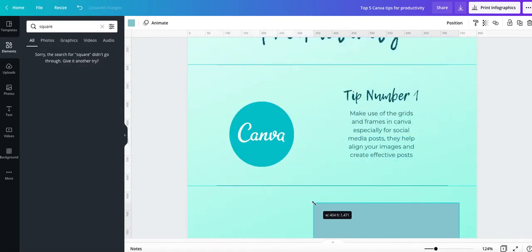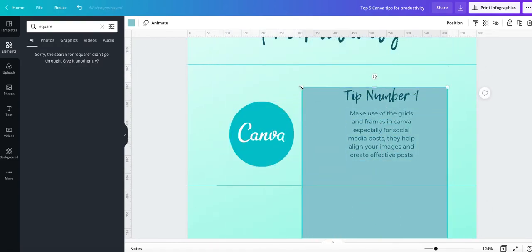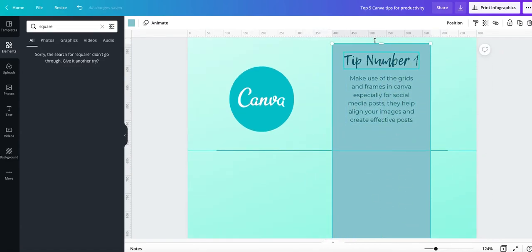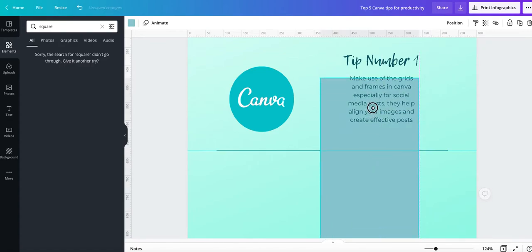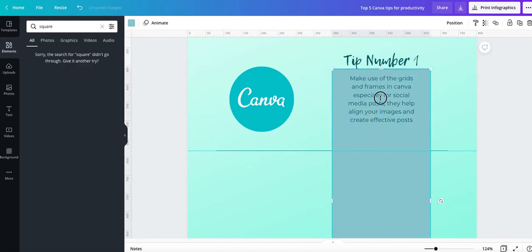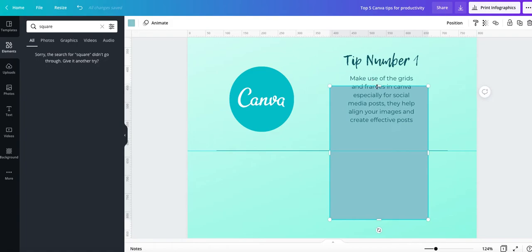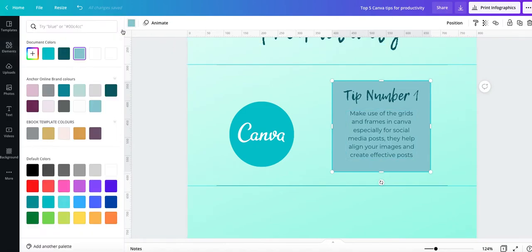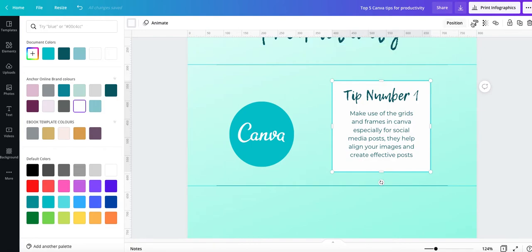I wanted the square with the rounded edges really, but I shall use this. Just reduce it in size, because an infographic's so big, everything comes onto the board very big. There we go, and I will change the colour. Maybe we'll go white.